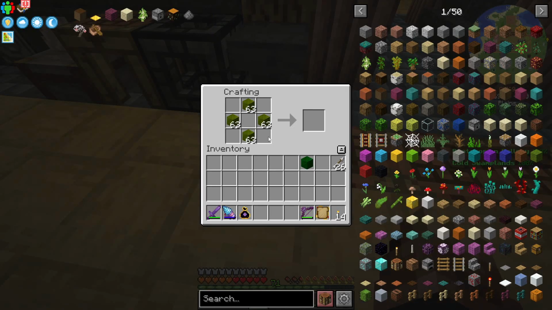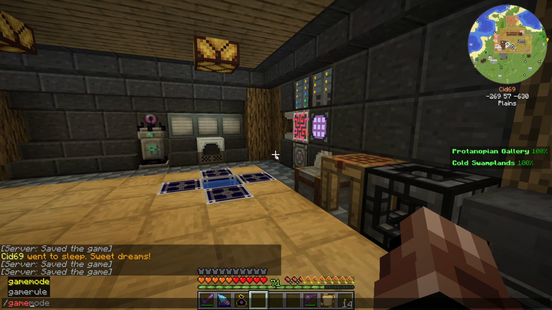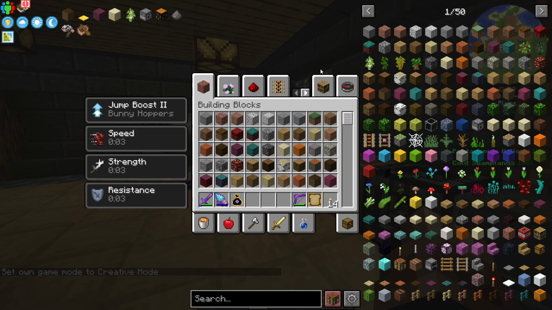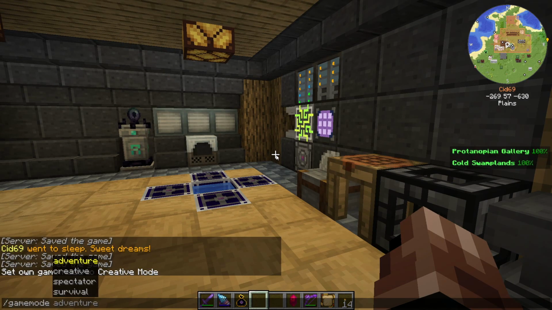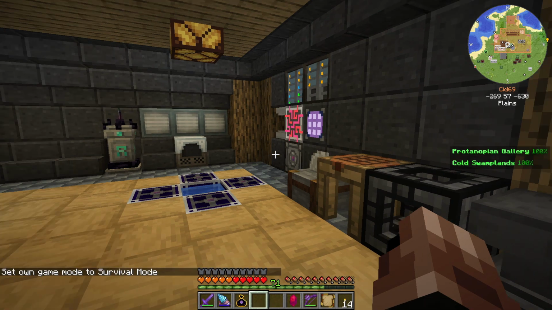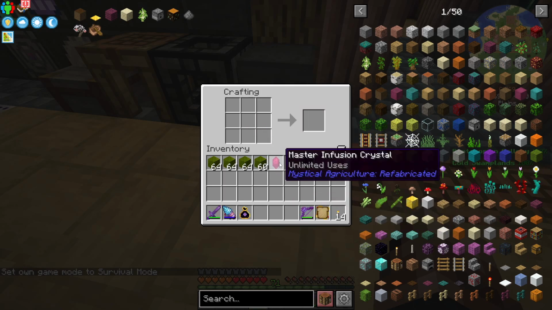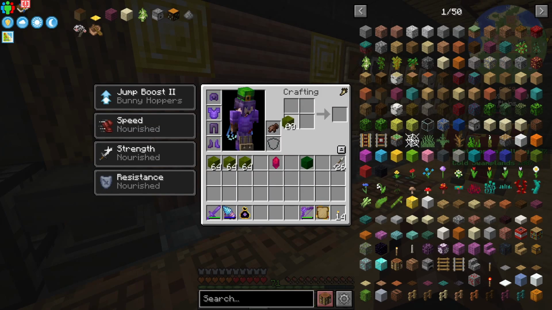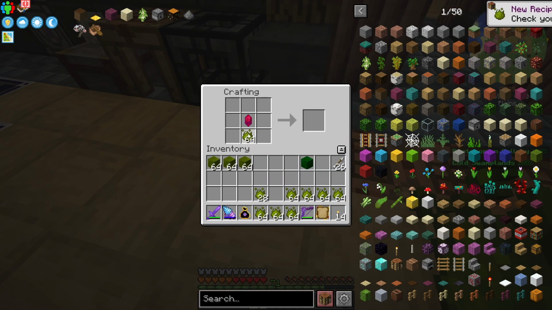I think something might be broken in that recipe. It just took my master infusion crystal. I'm not going with that. Don't play that bloody game. So if you're going that way, definitely do not do that now. Let's just see if that was a thing with the master infusion crystal, or whether it was a thing with the block, because that was doing the block one. Okay, I'm doing this the hard way. I'll see you in a mo.